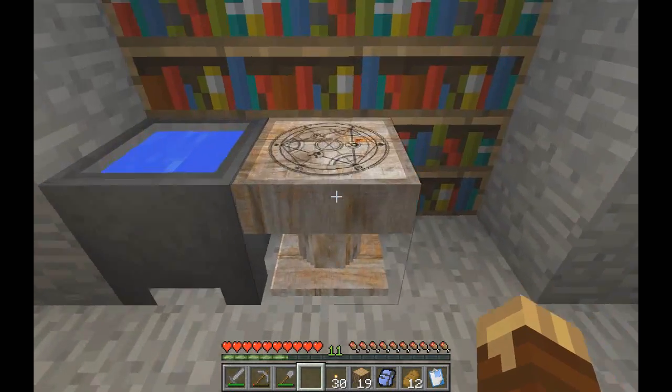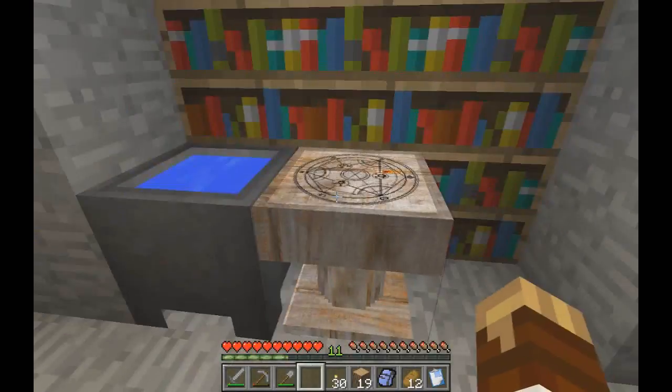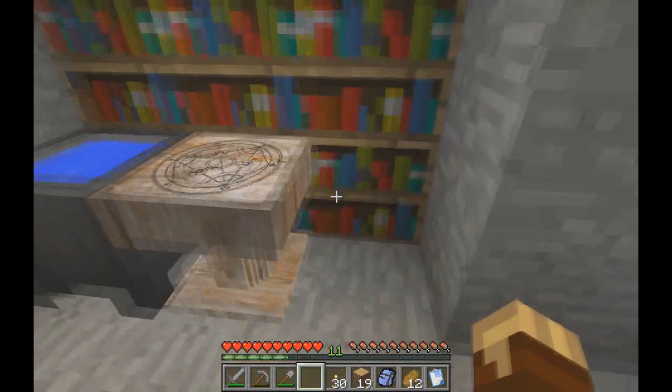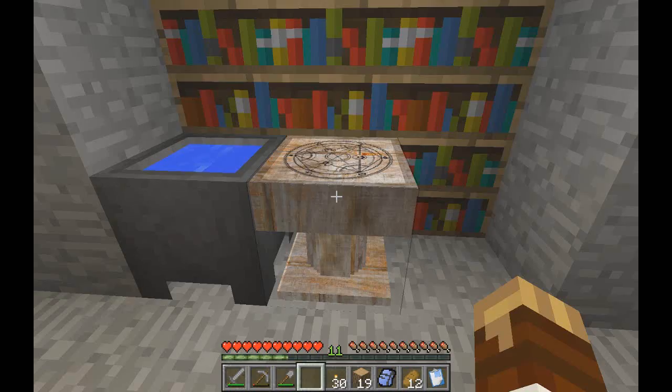What's that? What just happened? Welcome to the Atelier, and this is where I'm going to get all of my alchemy stuff from. It just needs to, and don't move any of these bookshelves. If you remove them, this thing will just pop off.